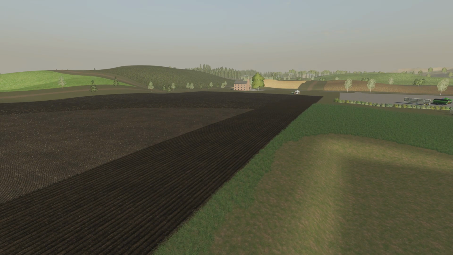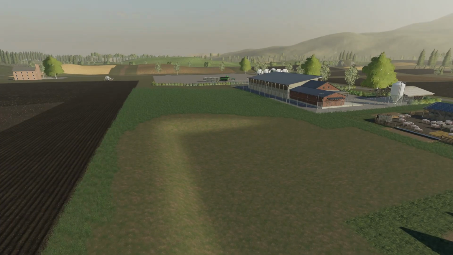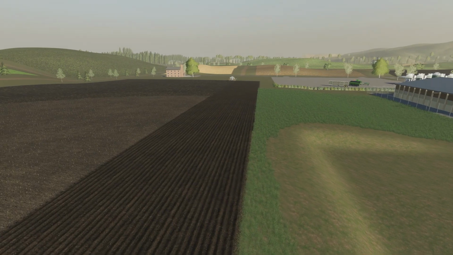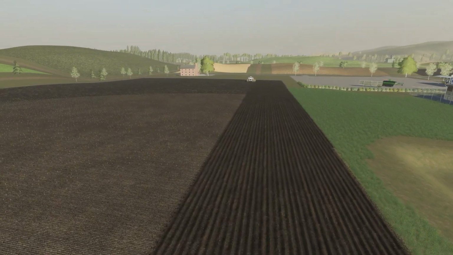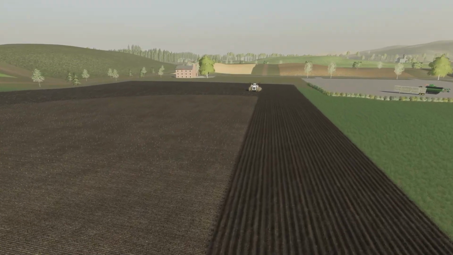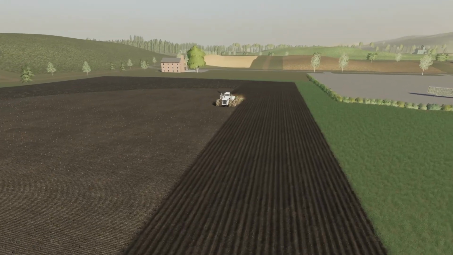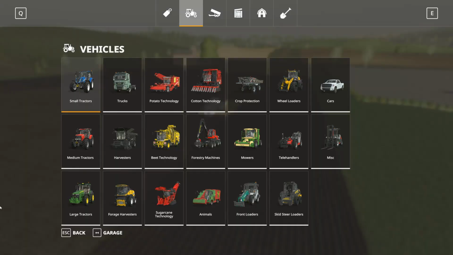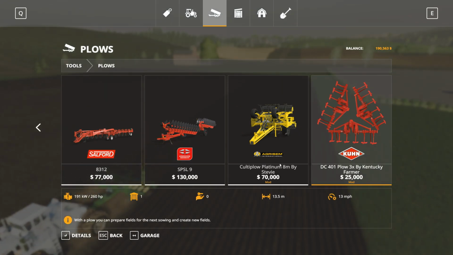So I spent about half an hour, because I had quite a bit of machinery going, as you can understand, because we got a lot of fields, trying to figure out what was going on. And it all came down to, as I found out doing a lot of testing, Stevie's mod on the plow, the one I've been using all the time. Where are plows? So I can show you. This plow right here, the Gold Plow Platinum 8mm by Stevie.